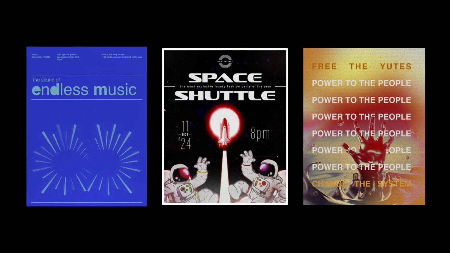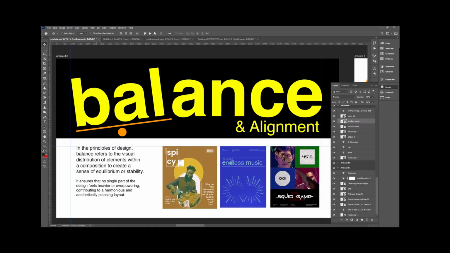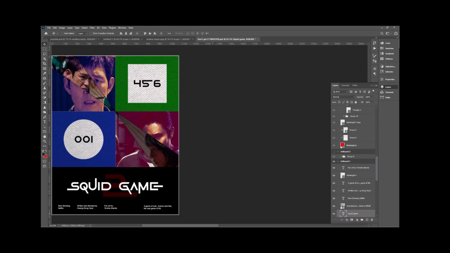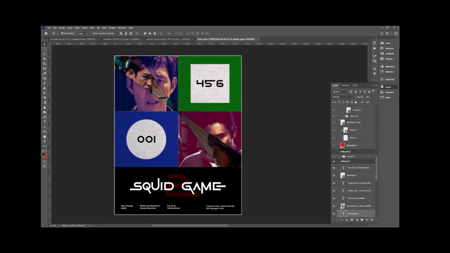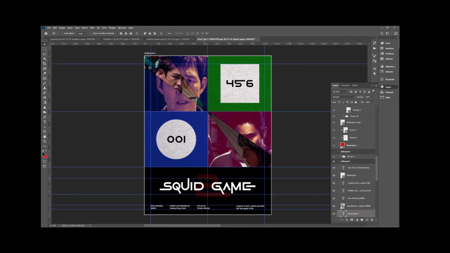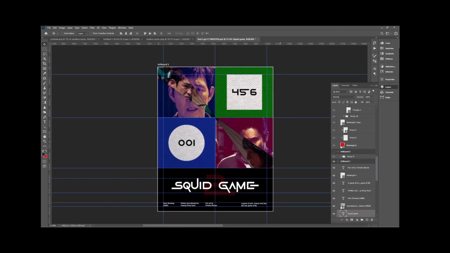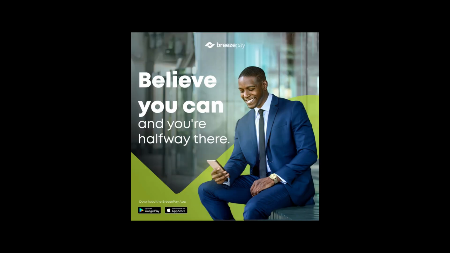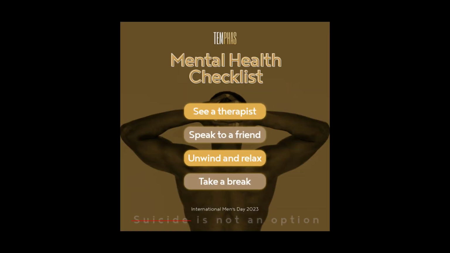So alignment is just as important. When elements are properly aligned, your designs look instantly cleaner and more professional. That's why margins and grids exist. Think of them as invisible guides that help you structure your design, to know exactly the bounds that you have to design in, and also to get your layouts even before you start working. So without them, things flow aimlessly and look very unintentional. So to make your design very intentional, make sure things are aligned.